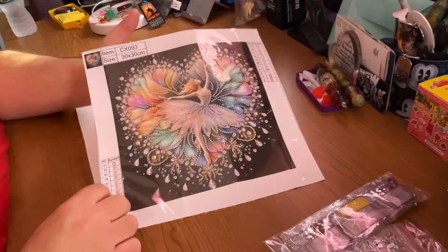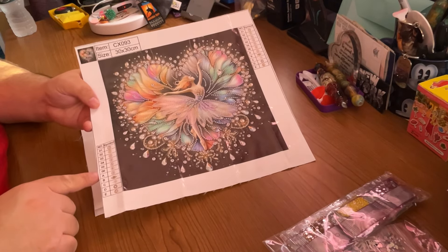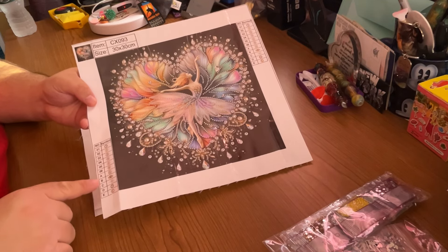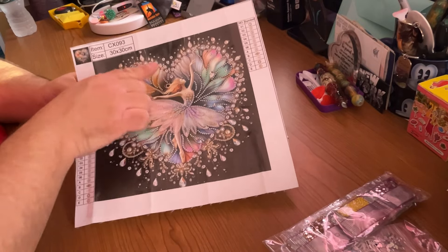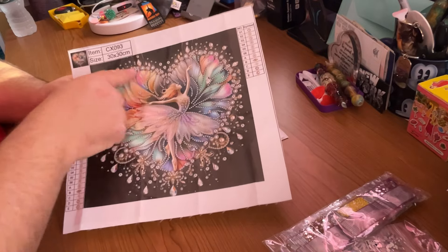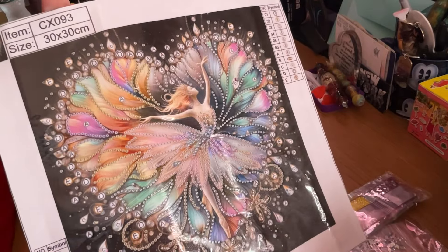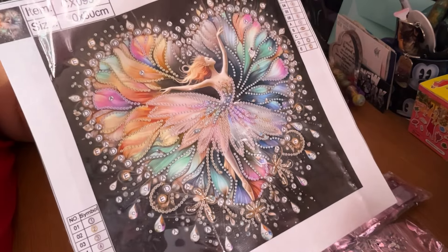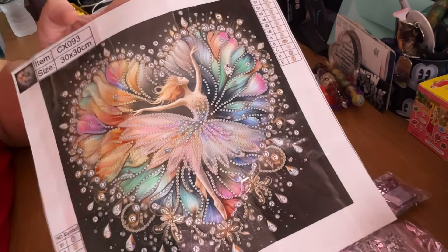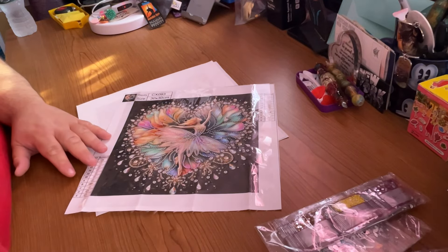Voila! So very pretty. We have our information up here. Our symbol information is over here. There are six rhinestones and two, three, four, five special drills. It is basically a ballet dancer surrounded by a beautiful heart with colors and all these specials. Very nice. Let's move a little closer so you can see where all those drills go. I love the fact that it's a black background instead of just white — it really makes the whole thing just pop out. Really, really pretty. I bet this is going to be great to do. Let's show you the gems for this. Here's our little pack.